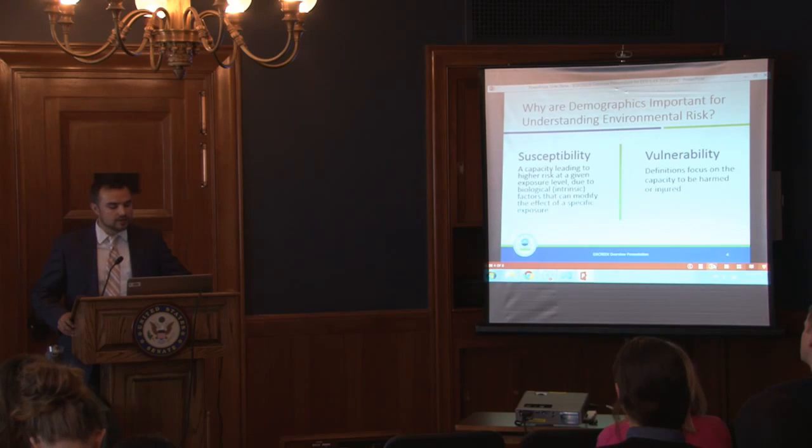But the other side of the coin that's equally important but often less discussed is susceptibility. And susceptibility is more biological. It's more intrinsic to ourselves in terms of when we do have environmental exposures, not everybody can react in the same way. And there's a reason behind that. So for example, when it comes to asthma, we know demographically that lower income communities and households generally have less healthy houses.